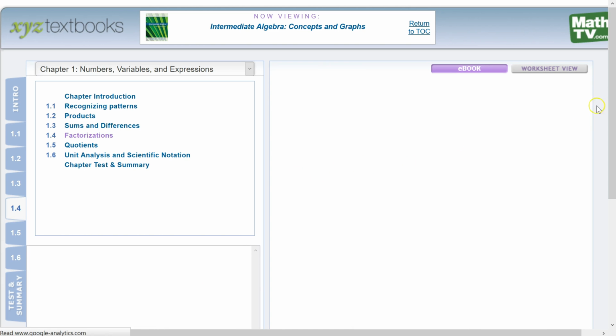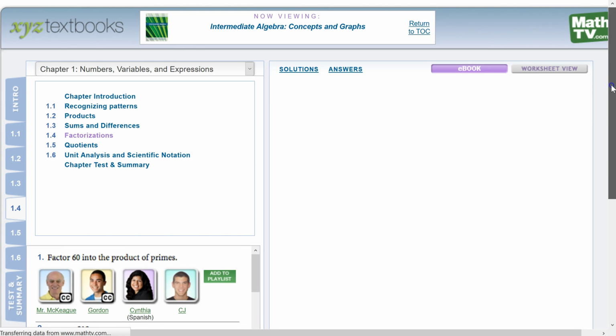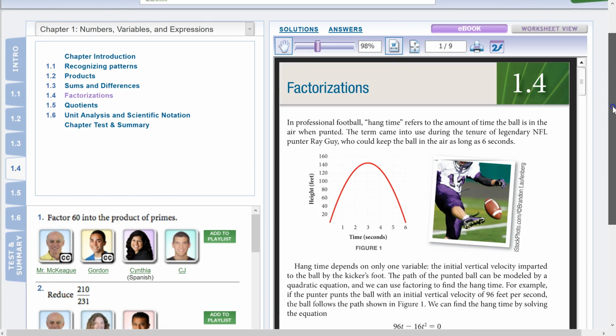1.4 is the first section we're going to do, so let me go to it. You don't really need a physical textbook in your hand because you have an ebook. But if you need a physical textbook, absolutely go get one. Once you sign up for the XYZ homework account site, you have your ebook textbook. Personally, I like to have a textbook in my hand. I like to flip pages back and forth real quick, as opposed to trying to scroll.